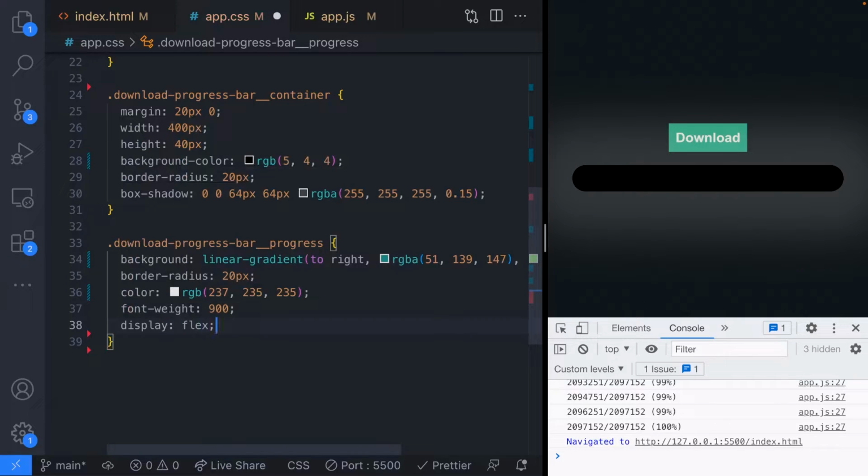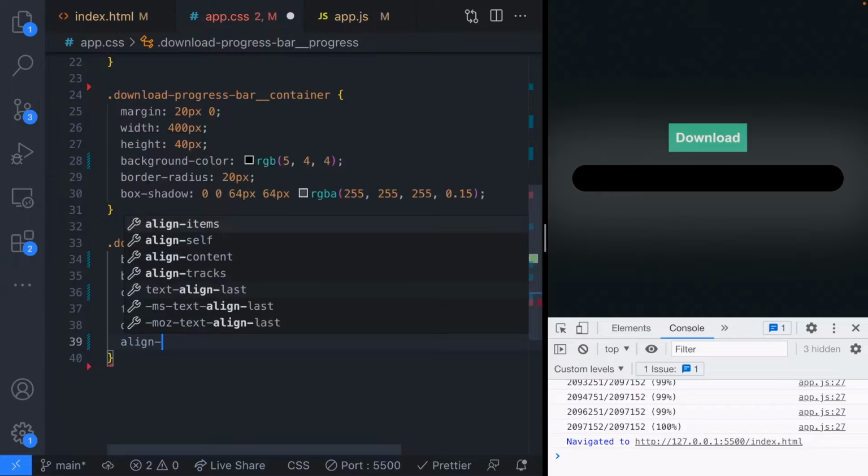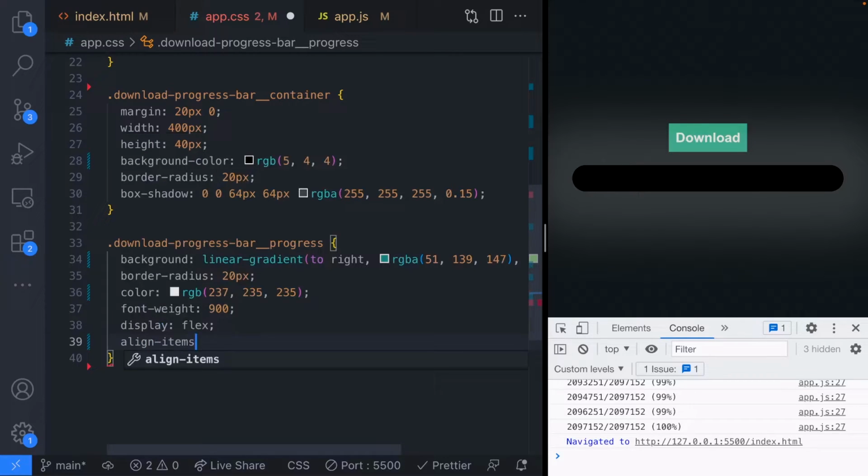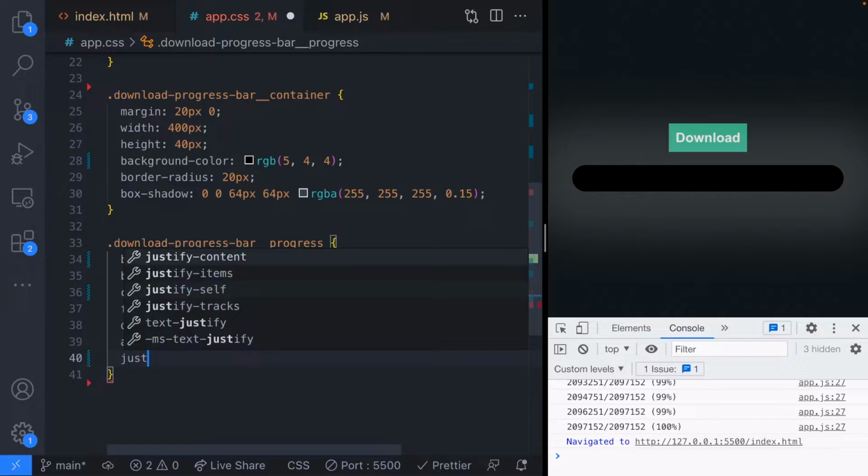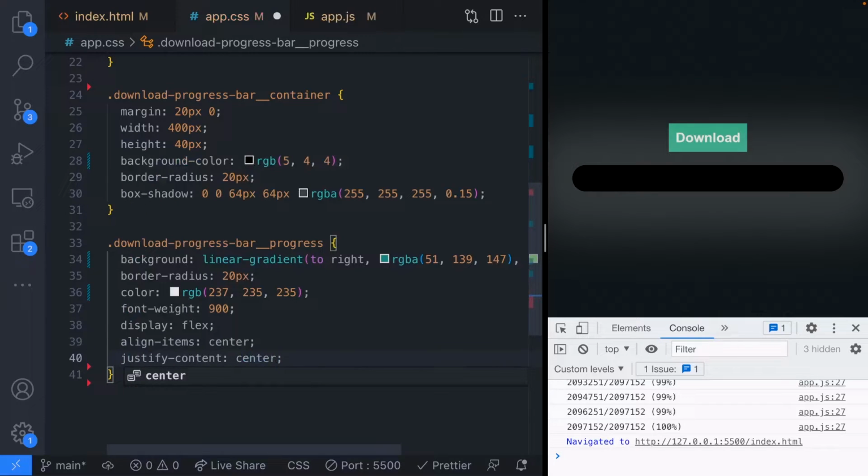So this is an interesting one because we're going to put the text which represents the percentage of download actually inside of this progress element. So it's going to kind of follow it along as the progress element grows, but you might want to stick it exactly in the center of the container element. So if you did want to do that, then this isn't the approach for you. But this just keeps things nice and simple and keeps us focused on the JavaScript code and the promises rather than actually any design work.